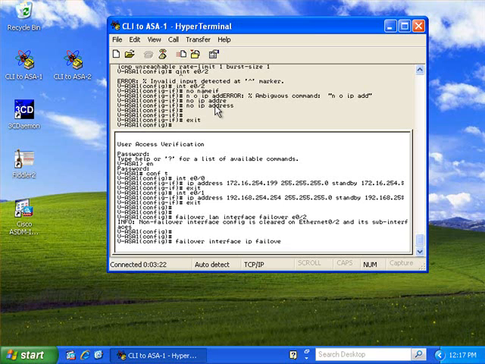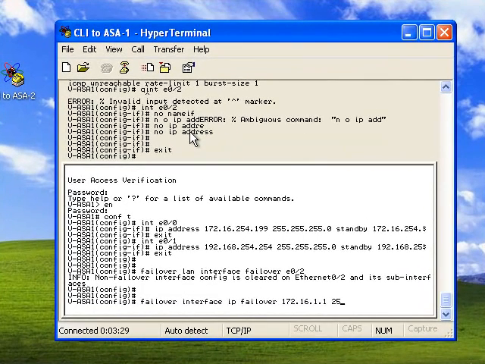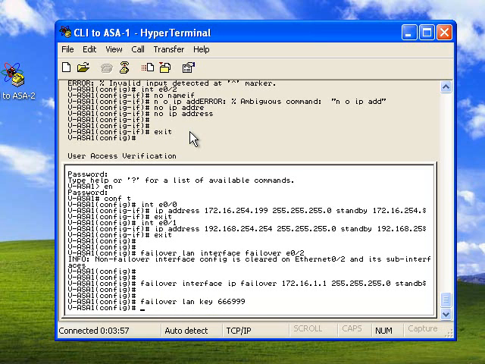Now we're going to need an IP address for our failover: 172.16.1.1, again with a 24-bit mask, and its standby IP address is going to be 172.16.1.3. Let's set up a shared key. In this case, it's going to be 666.999.